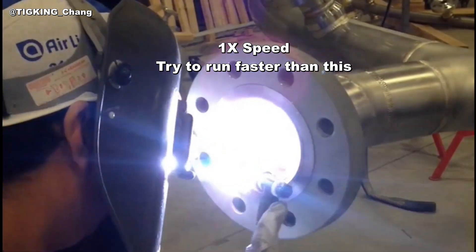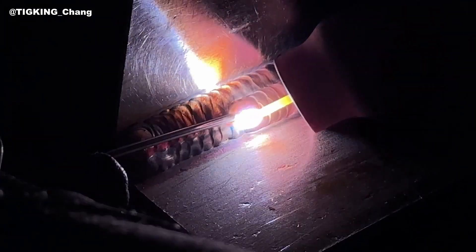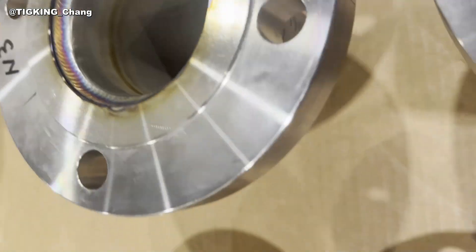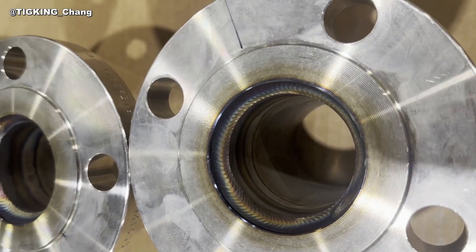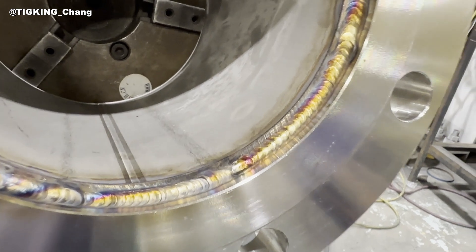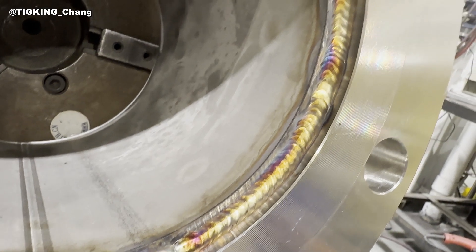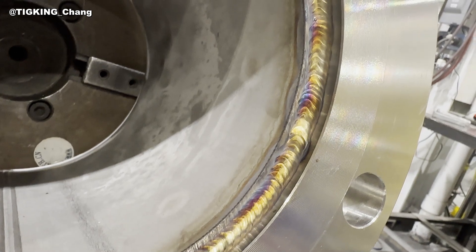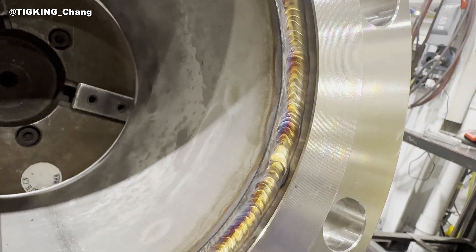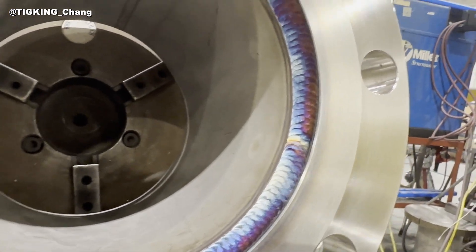Run as fast as possible. Do multi-passes for Schedule 40 or bigger, rather than building lots of weld deposit at once. From my experience, this is the best way to do fillet weld with the TIG weld process. The first pass is done — the weld current was 150 amps and I used 3/32 filler wire. A filler rod for the second pass depends on how much the first weld is built up. I think 3/32 is a little bit small for the second pass, so I picked 1/8 filler rod. The second pass is done and it comes out okay.